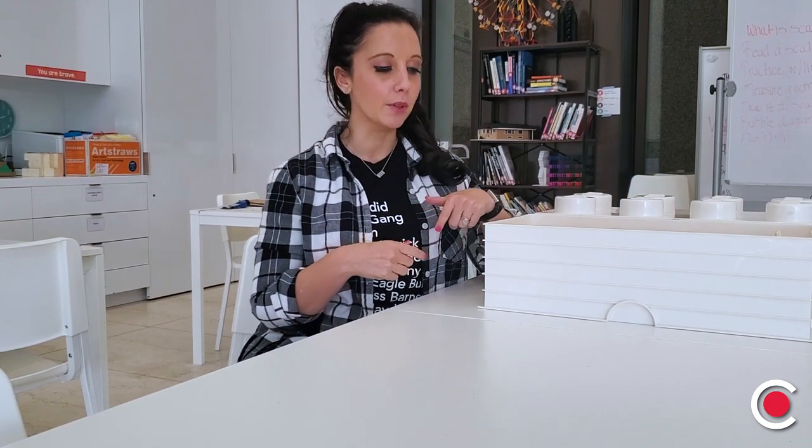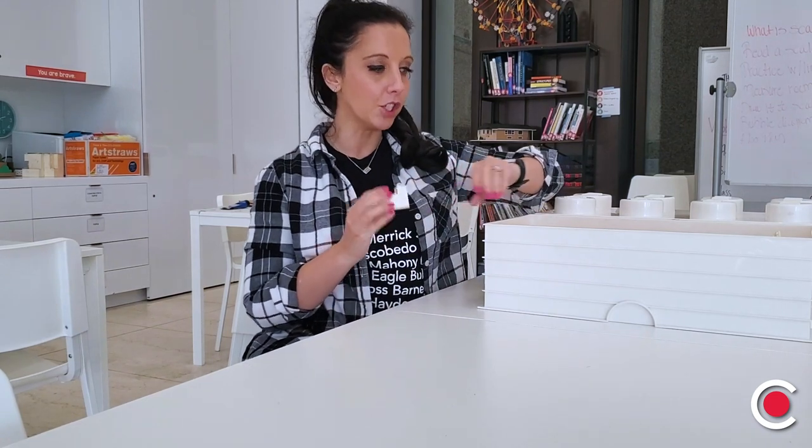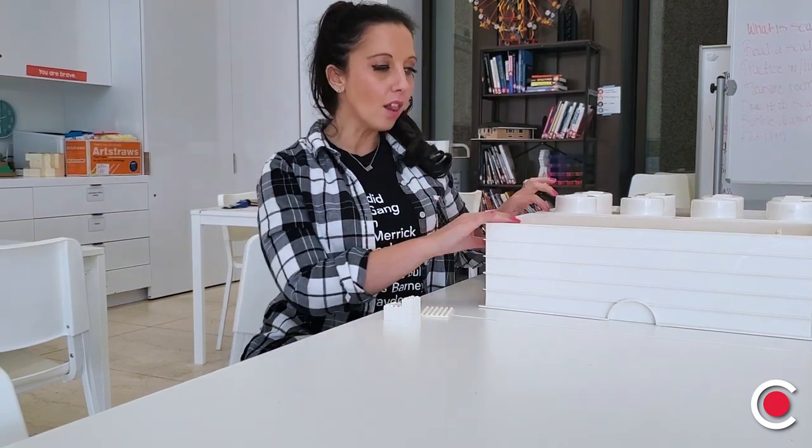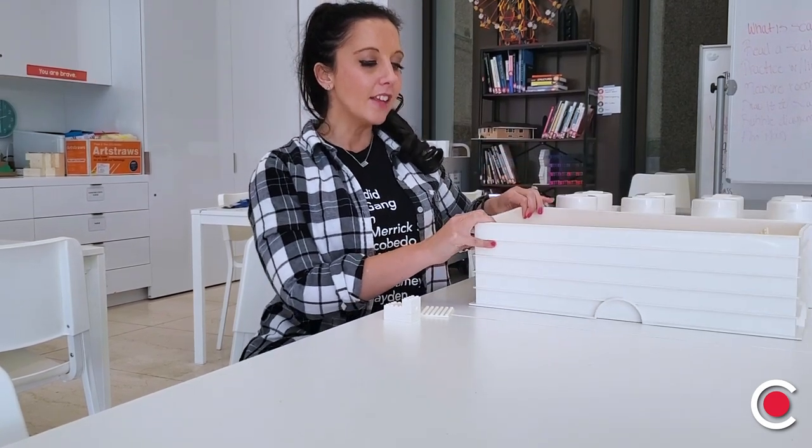Now, before we dive in to our design challenge today, to our Lego inspiration challenge, I want to talk to you a little bit about the type of Lego that I'm going to be working with today, just so that you can understand why it looks the way it does. It's a little bit of a unique or different kind of looking Lego. So all of these in the architecture series, if you can kind of take a peek in there and look, it's all the same color. All the Lego that we work with at the Chicago Architecture Center is white.